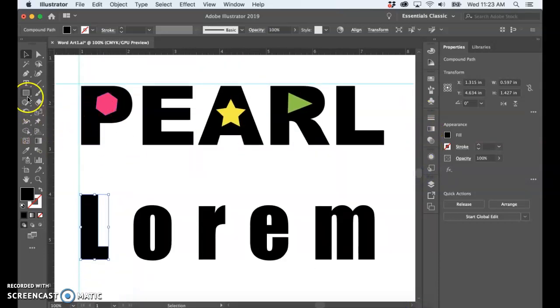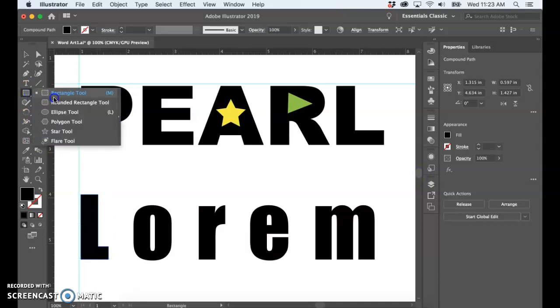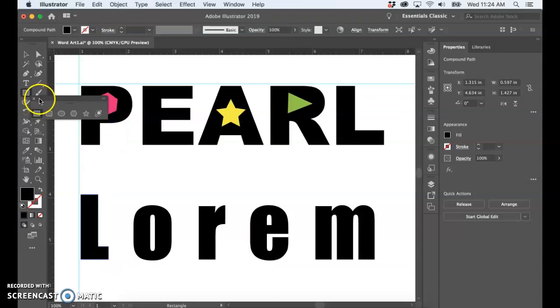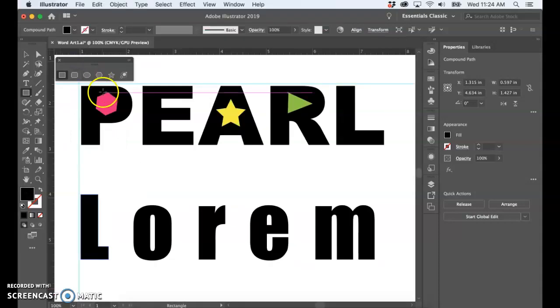Next, you're going to use the shapes. So open all of the shapes in view by clicking on the rectangle tool and then releasing your mouse over the arrow. So now I can see all of the shapes available for use. And I've chosen a couple of different shapes. It doesn't matter which shape you use as long as it looks different than the original inner part of the cutout. So we're going to replace all of the letters that have an inner part with a different shape.